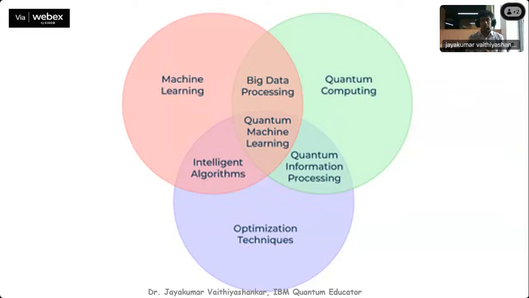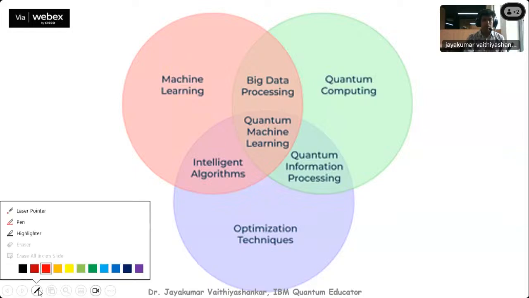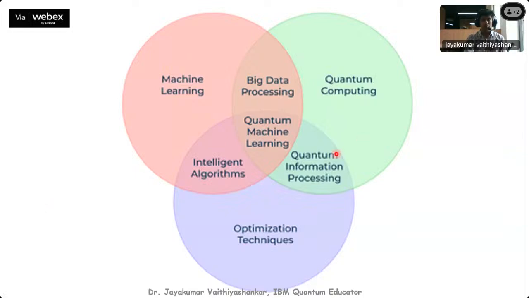If you combine optimization and quantum, it will lead to quantum information processing. If you have a very good quantum computer and a very good classical machine learning, then it is possible to do big data processing. So far, it is impossible. Quantum computers in today's scenario support only a very small number of data sets, very few samples or a very small input size. You need to remember that if you pump in a large amount of data, your quantum computer will fail.